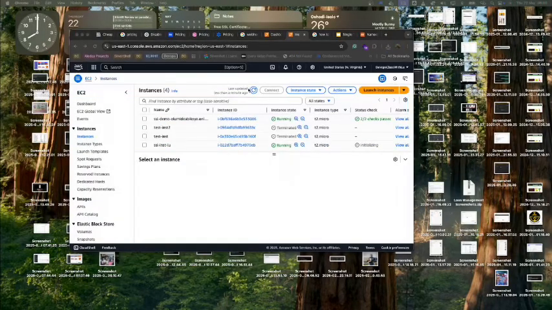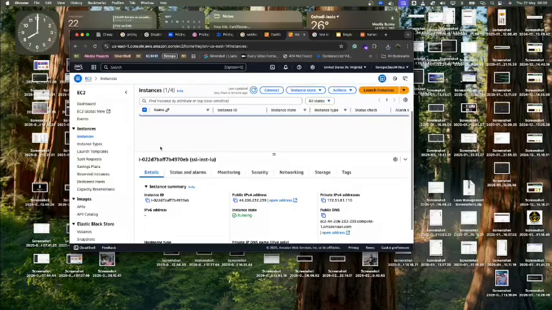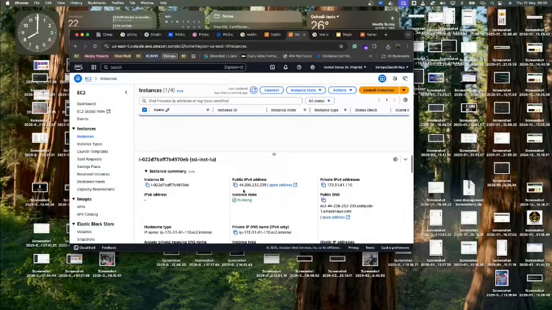Okay, so I have the instance running and I've been assigned an IP address, 44.206.231 and so on. What I want to do right now is log into the instance, install Apache server, and host a simple web page.